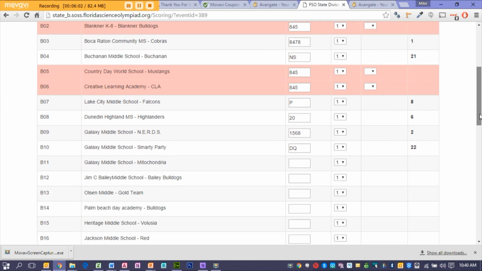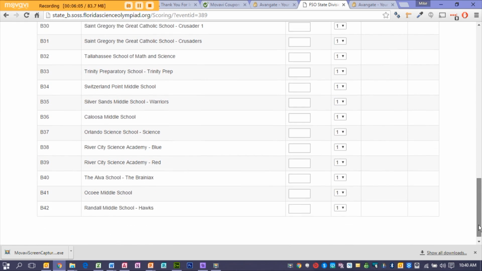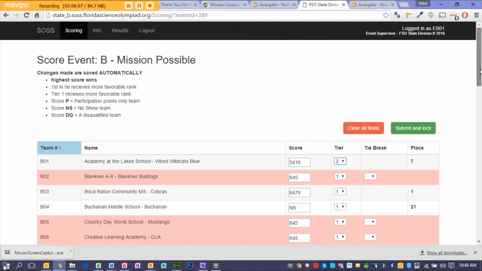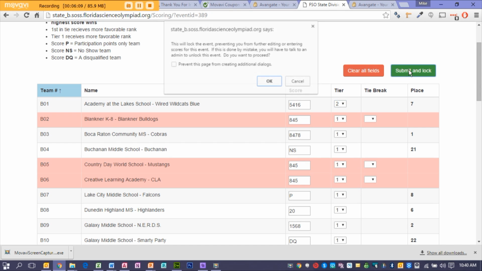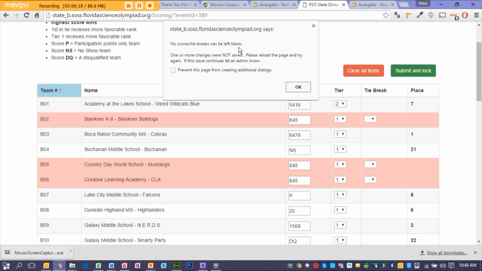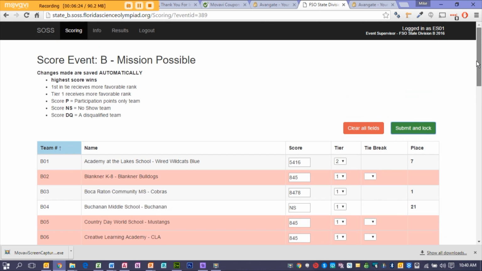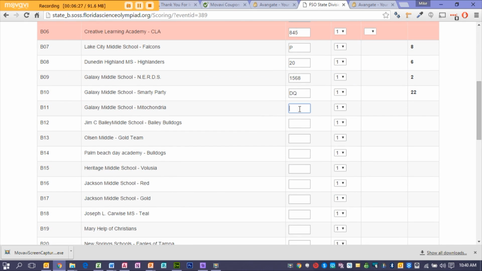At the end of the day, after you fill everything in, so right here we've got 42, then you'll hit submit and lock. Now, it's going to toss you 3 screens here. Now this one, it'll say, oh, you can't do anything because you don't have all of the dialog boxes filled in. So this has not been locked. Okay, but let me go ahead and enter in a bunch of scores so that you sort of see the effect here.